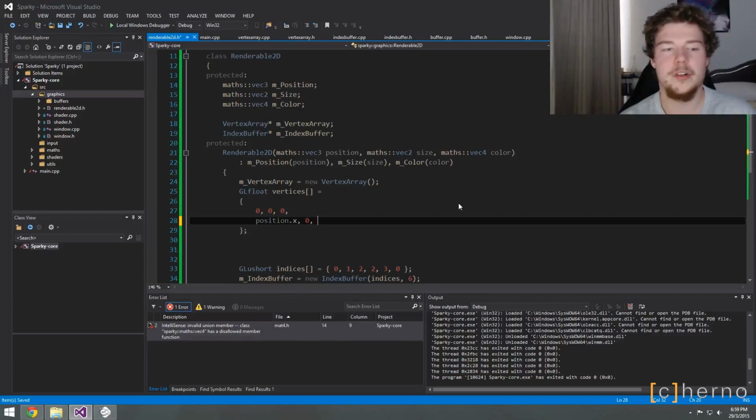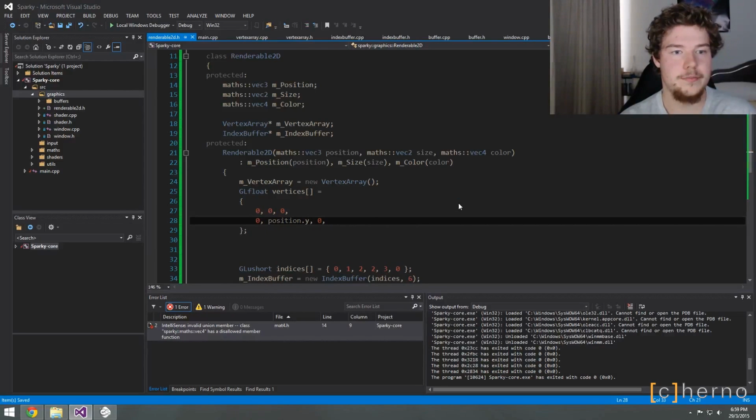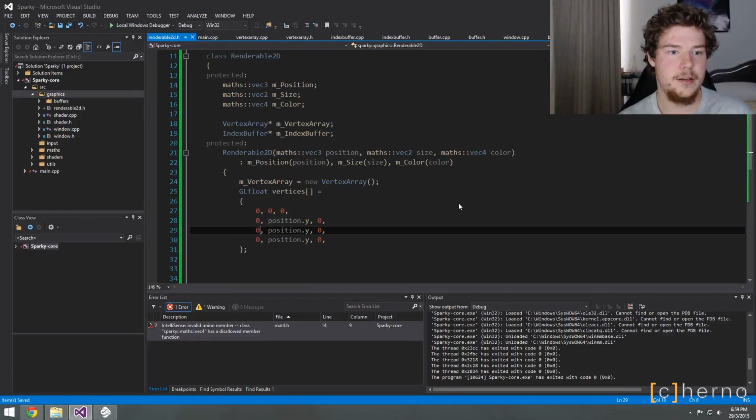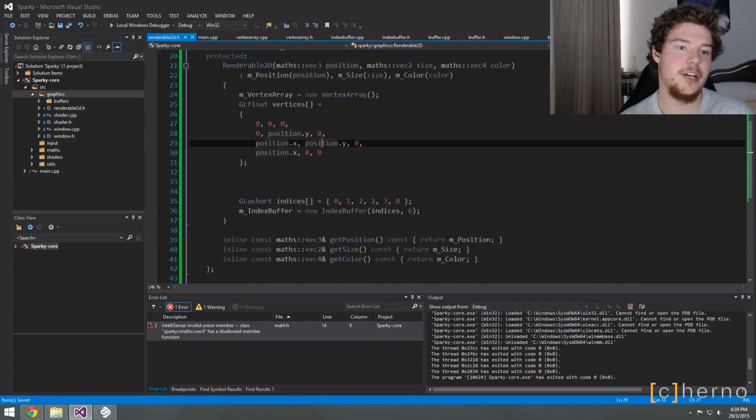Which way are we going? We're going clockwise, weren't we? So we'll just do 0, position dot y, 0, and then position.x, and then position.x, 0. So that's our vertices done, okay?